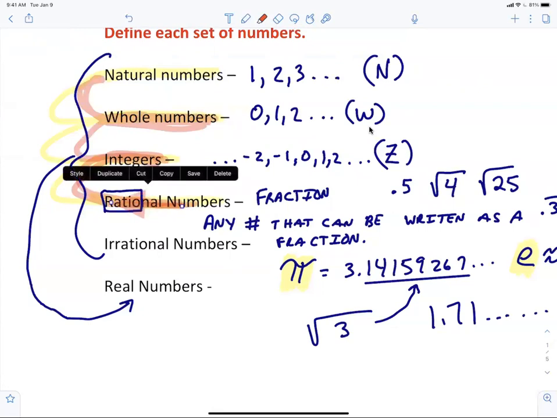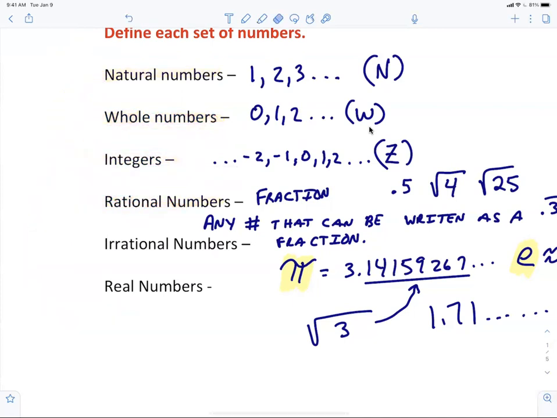Is everybody with me? If you start at a rational number, do you have to be an integer? Going backwards is not necessarily true. But going down is always true. Can you be a rational and an irrational number? No, you cannot. You can't be both. So if you're rational, you're not irrational. And if you're irrational, you're not anything else except real. Is everybody happy with that?